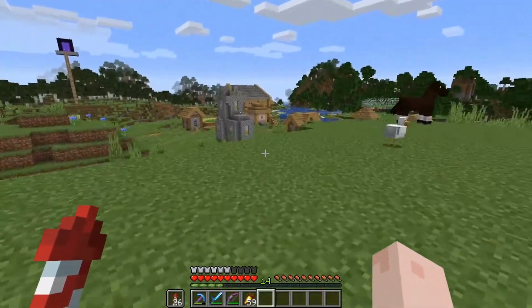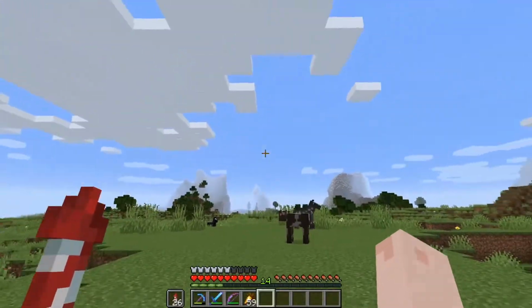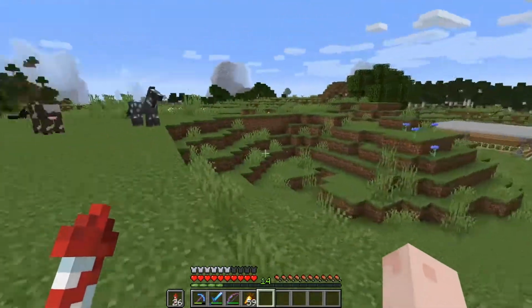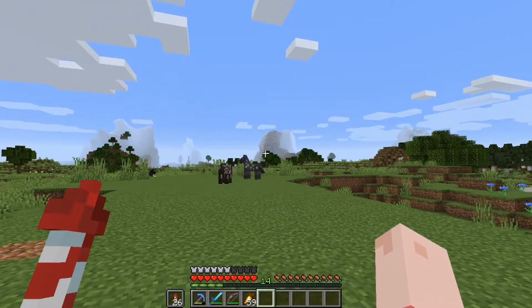I want to get started up in the sky. So what I'm thinking is I'm probably going to find a place about 150 blocks up, I reckon. Yep, that would probably be a good starting range. Build the house first, and then build the island afterwards, so we can then terraform the island around the house.